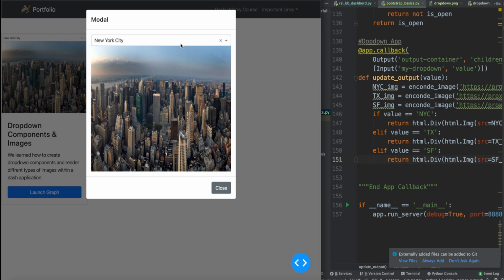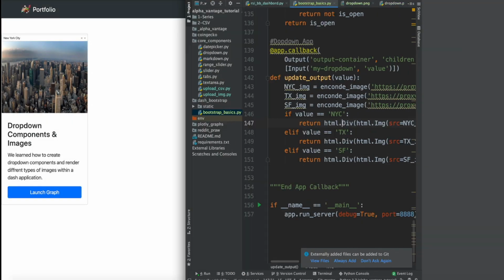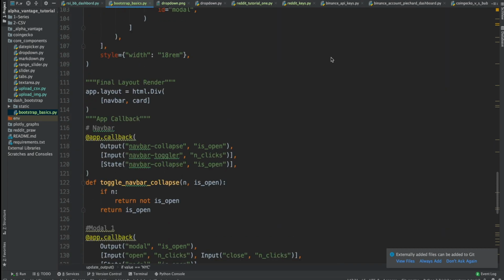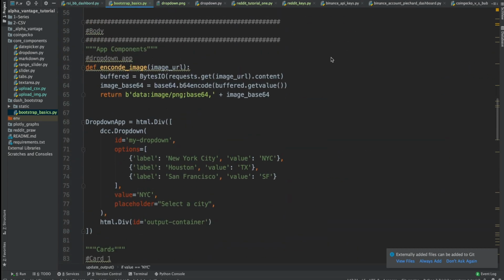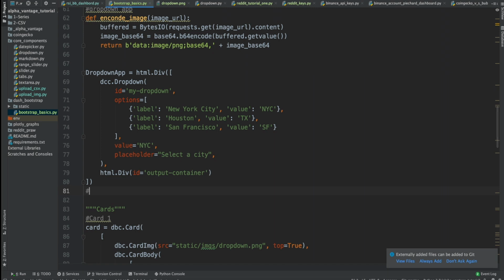So all we need to do is create basically 2 more of these for the 2 other applications that we're going to be doing, which shouldn't be that hard to do. So I'm going to close this off, go back into our actual code, and go up to where our actual app components are. I'm going to create another 2 and we'll bring them in.